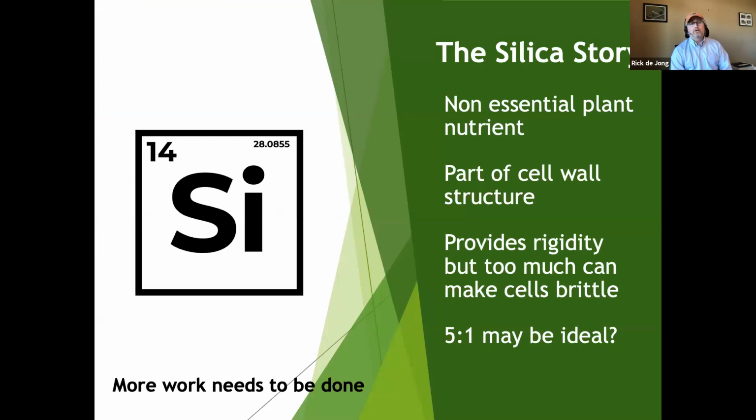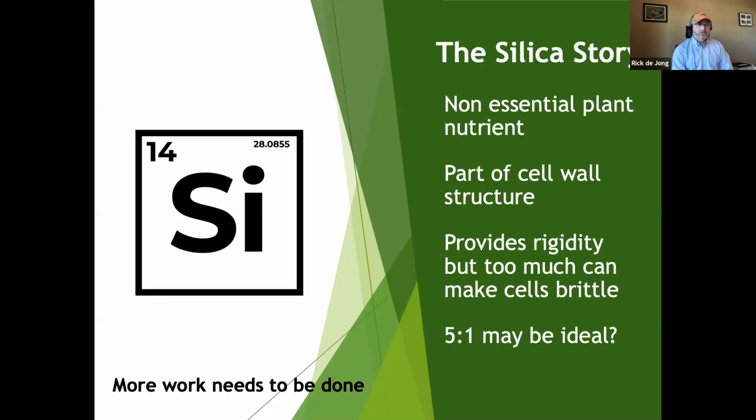With a sap analysis, we are looking at silica. Silica is really neat. It is what we consider a non-essential plant nutrient, so the tree will grow fine without it, but it does play a role. It does end up in the cell wall structure with the calcium. Calcium gives you a thicker, stronger cell wall. The silica present in that cell wall gives you rigidity to the cell wall structure. We need to be careful because too much artificial silica applied to a tree will actually increase that rigidity to the point where the cells will become brittle. I've actually seen on other crops where too much silica causes splitting and cracking coming into harvest. So we don't want to over apply silica.